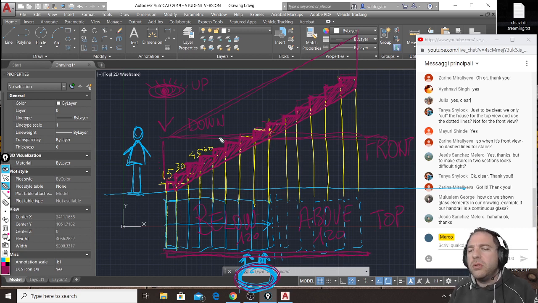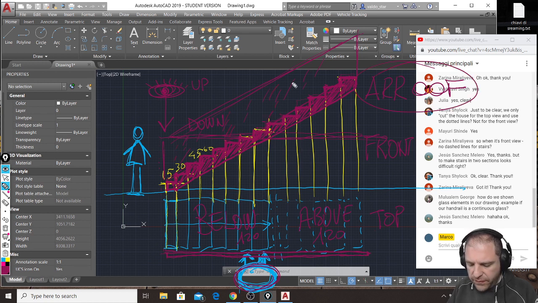If you just want to add more realism inside this element that is glass, you can add a hatch that is called a roof, that will give this kind of scattered angled hatch that in general is meant for glass, even if it's called AR roof.